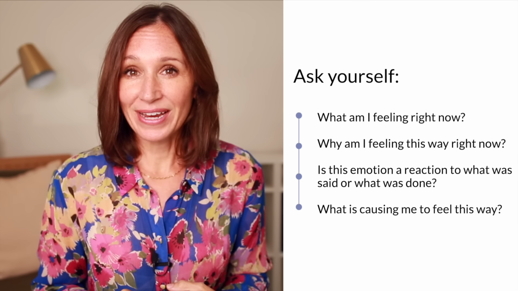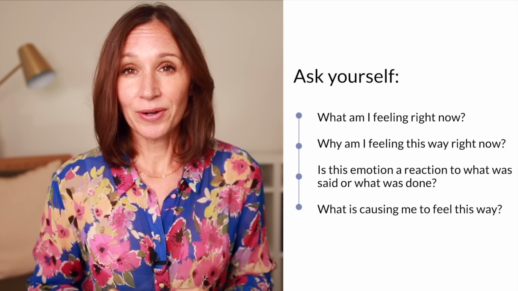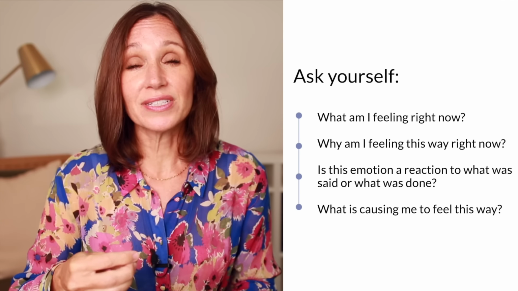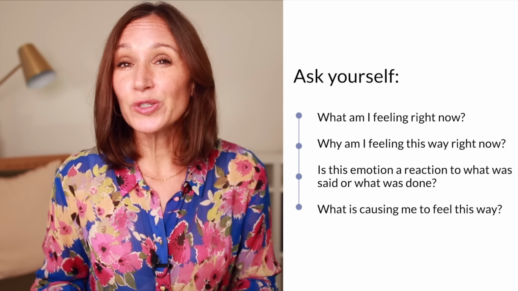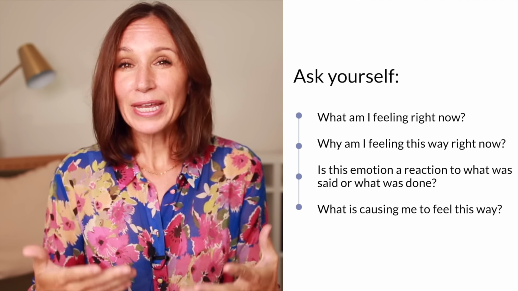So if you're in a situation like this, if someone says something critical about something you feel passionate or excited about, rather than respond immediately out of anger, you might stop, step back, and ask yourself a few questions. What am I feeling right now? Why am I feeling this way right now? Is this emotion a reaction to something that was said or done? In other words, what is causing me to feel this way? By going through these questions, you can better navigate the immediate negative reaction or negative emotions and determine a better way to move forward. As a result, you're likely to protect the integrity of your relationship with this coworker.